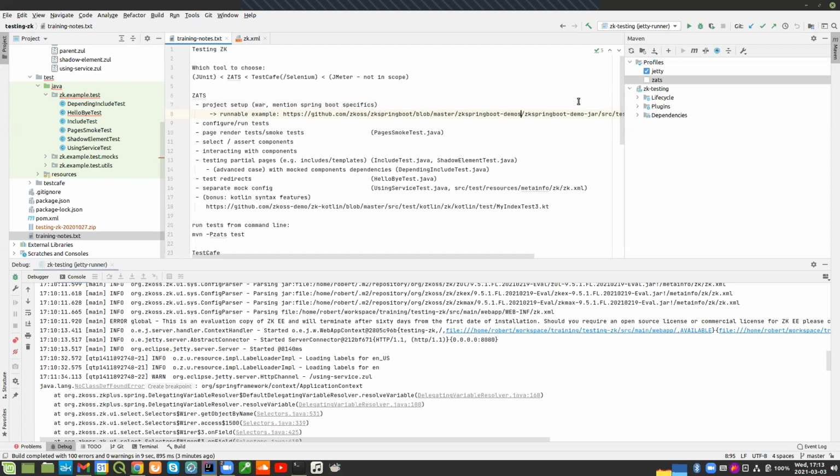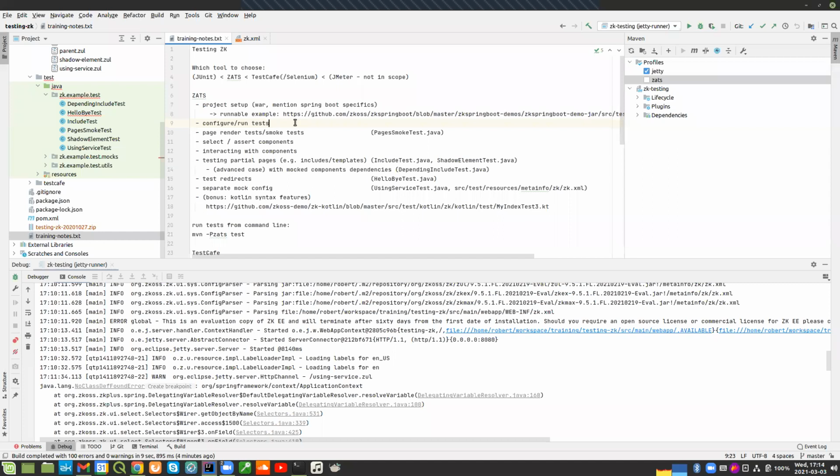Yeah, there's a full runnable example for Spring and Spring Boot. So don't try to run Spring yourself, then you can't use ZATS. ZATS will run its own server, but you can initialize Spring from both a boot runnable class and from a web XML. So there are alternatives for how to run the Spring Boot application.